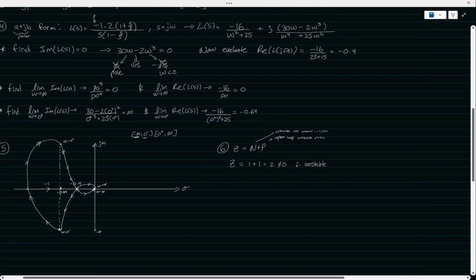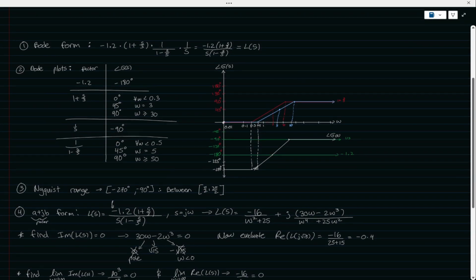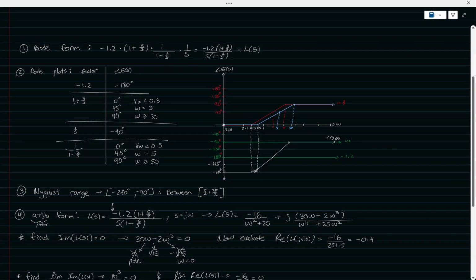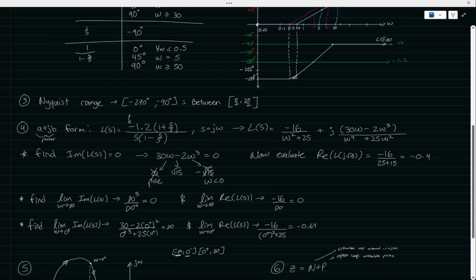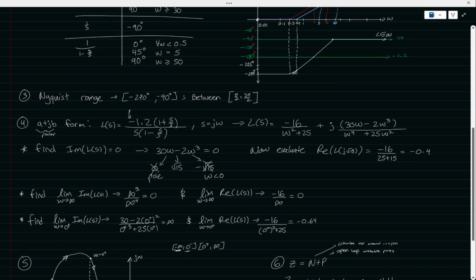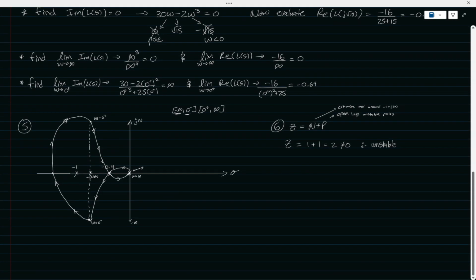That's it. So it takes a bit of time to do all this work. I'd like to mention a couple things. Firstly, I only drew the phase plot. You could also draw the magnitude and skip step 4, because you could do it graphically. I like to be a bit analytical, so I plug in small values of omega to obtain my points. And yeah, that's pretty much it. After that, you sketch your plot, and you can determine the stability using the Nyquist criterion.